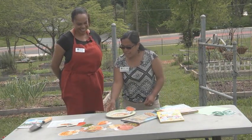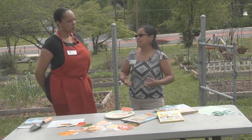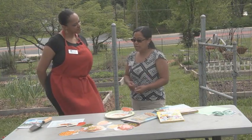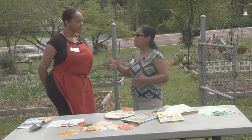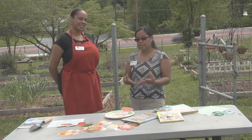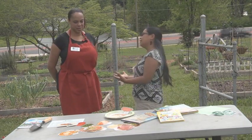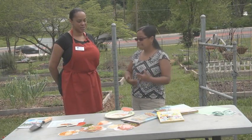So we talk about the food, and then about being a hero, it's important to be strong with the nutrients, good food, and it's also important to exercise. So being in the garden, we know that being outside is healthy, and also doing the exercise of actually planting, putting the seeds in, weeding. I mean, we don't really enjoy weeding too much, but it's something we've got to do. But it's exercise.